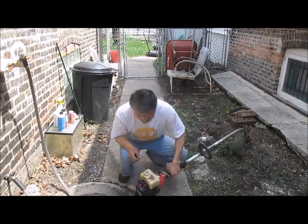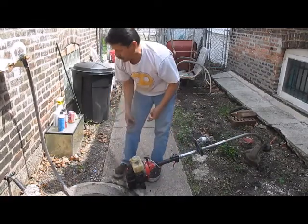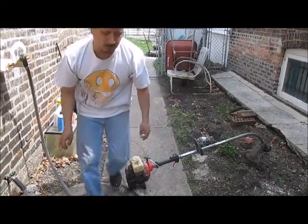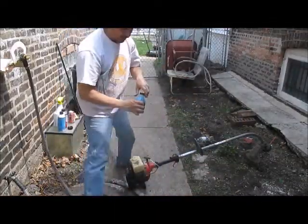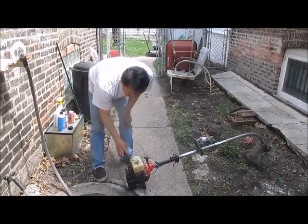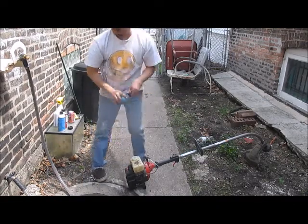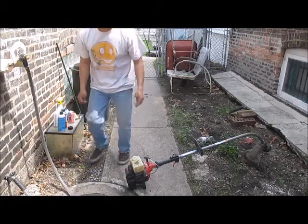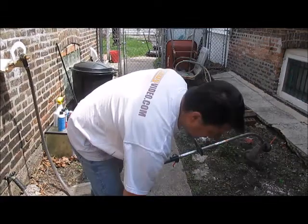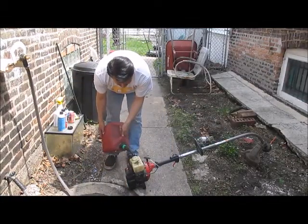Alright, that's in there pretty good. Now, one thing when it's that stiff to move, I put a little bit more oil in it. So I'm not going to fill it all the way up because I put more than recommended in there. This way I try to get the engine moving a little bit more freely, and it won't go through there without some gas in it.